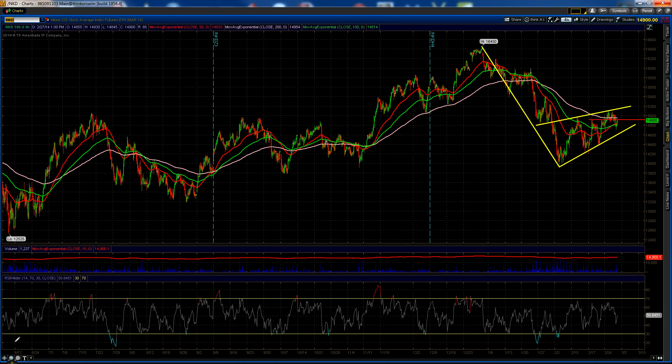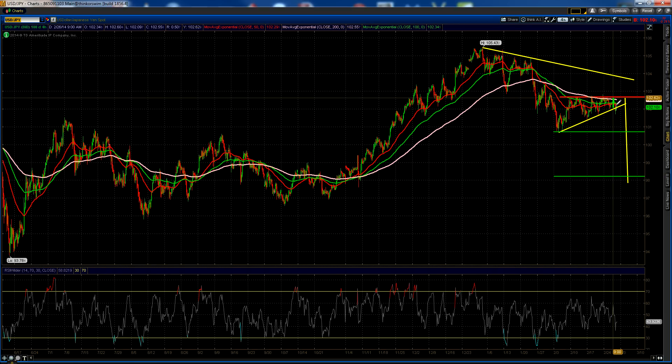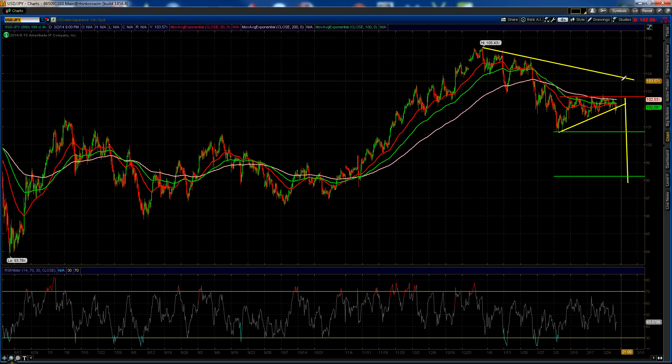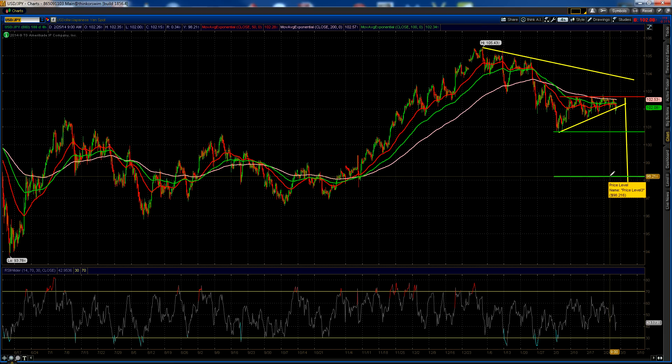The Nikkei — the all-important counterpart to the yen — is also at resistance. You could make a sloppy double top or head-and-shoulders argument there. We're retesting that area. I'd be keeping an eye on yen pairs tonight. If we manage a sustained break back above the trend line, we should squeeze higher and eventually break 102.70 and head towards 104. If we continue to sell off, support levels are at 101.73, and there's a fib extension level down around 98.15.